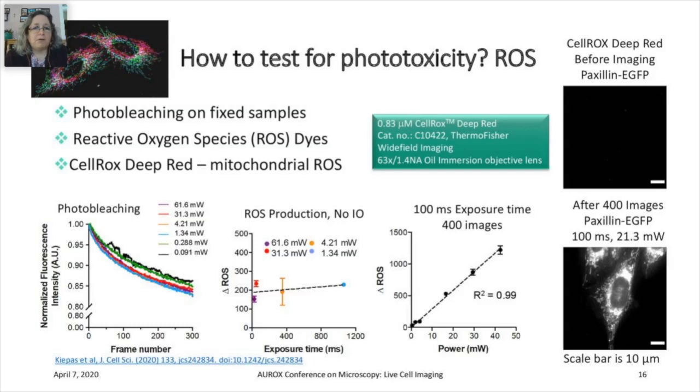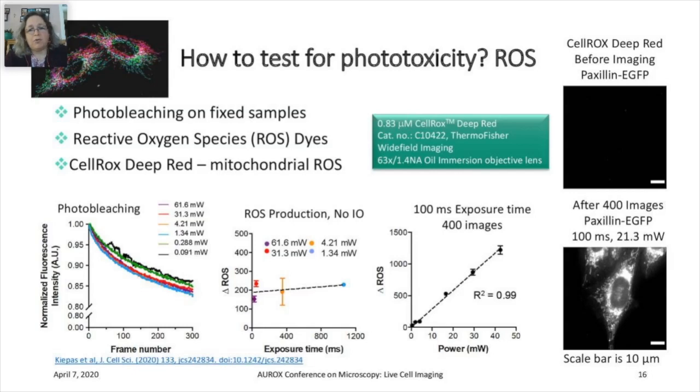So this is an example of using a reactive oxygen species dye, Aurox deep red, which is measuring mitochondrial ROS. And ROS is a common sort of surrogate for phototoxicity. If there's a lot of toxicity in the system, then the ROS levels go up. We looked at this over the different conditions, and here we're using the TTL triggering to make sure that our exposure times are what we expect. And if you look at the second panel there, you'll see that the ROS production is the same regardless of whether we use the higher power and low exposure times or lower power and longer exposure times. So this is consistent with the cells moving at the same speed and not slowing down.